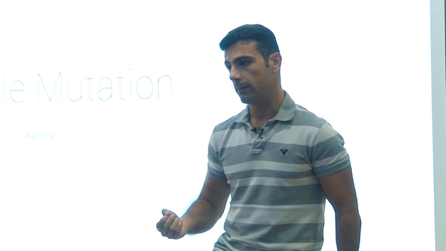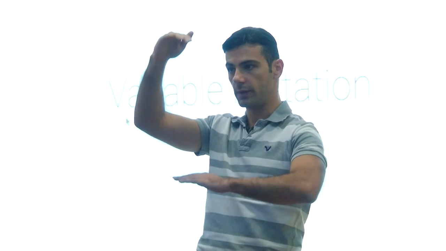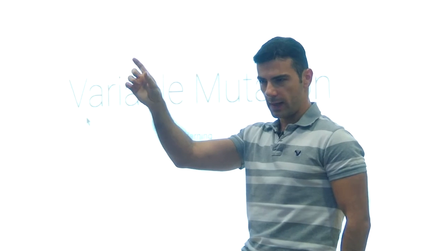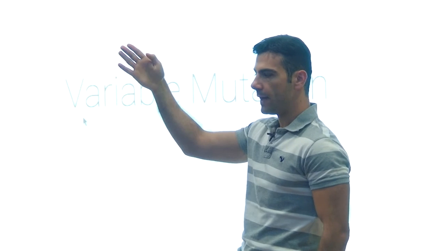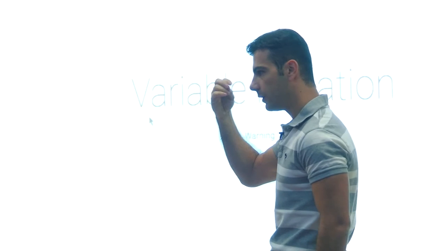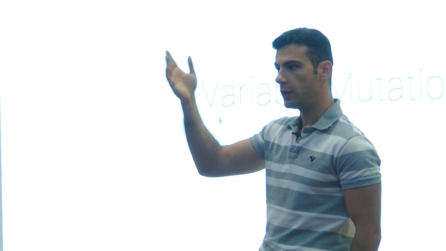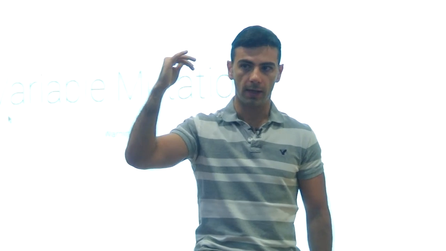Now, here's the thing. Let's say the code you're reading is not simple. It's not this much code, it's that much code. When you look at a variable, you see a name, and you say, okay, this name has a value in it. It's a lot easier to think about your code or to understand what your code does if you know that it will not change. If you know that no matter where you are, no matter what cycle you're in, that variable is always going to be that, it's easier to think about it.